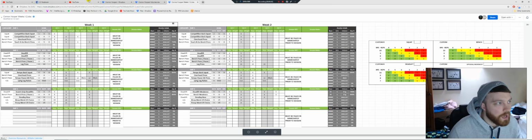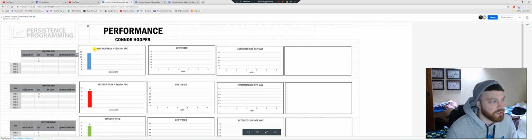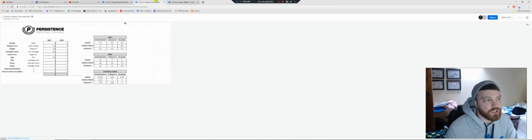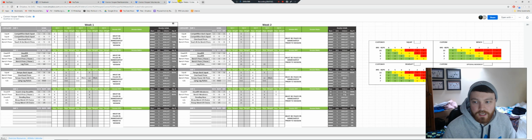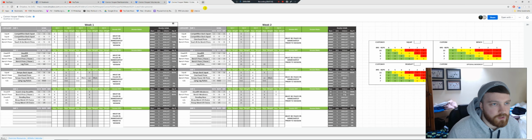And then the only other thing is your dashboard, which as it stands at the moment is not very fleshed out. Over weeks, as we start putting things in there, it's more of a chance for me to quickly look on it and see, okay, his session RPEs have started going up to 8 all of a sudden. I wonder what's going on there. Let's have a look back. Let's see if we've increased his volume. Let's have a look at where the intensity was, and then work backwards. So it's just more of a snapshot to be able to have a look at.